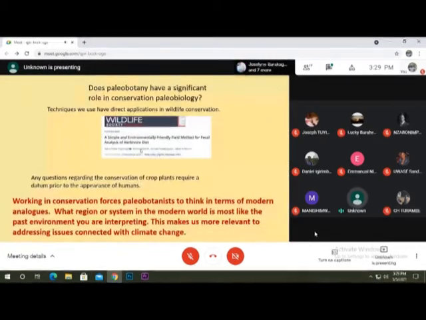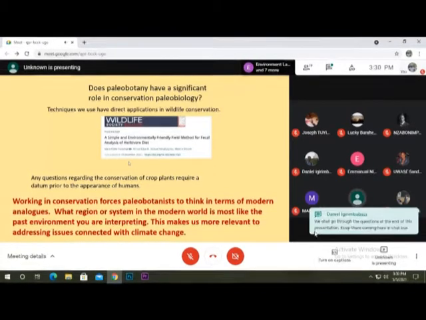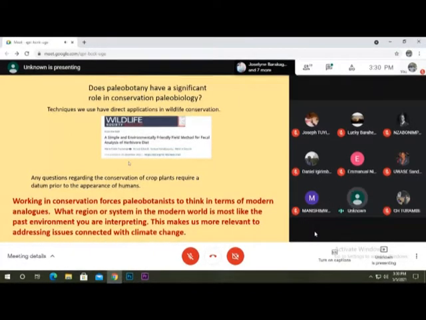So does paleobotany have a significant role in conservation paleobiology? It certainly does, we think so. When we look at techniques, many of you are familiar with Marie Fidel's work. Marie Fidel gave a seminar here at Georgia College the other week on her work. And again, being somebody that's a paleobotanist, I know how to put together plants from little pieces. And Marie Fidel knew how to sit down and think about that and come up with a technique that she could easily access the plant materials that were in gorilla fecal material and identify them. So when we combined our backgrounds and our technologies and the way we look at things and do things together, we are able to answer so many questions.